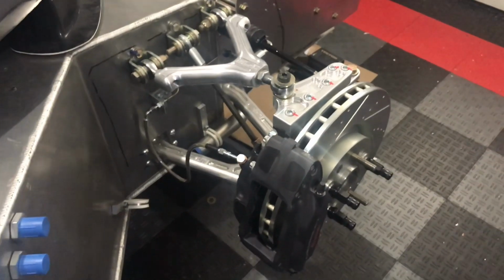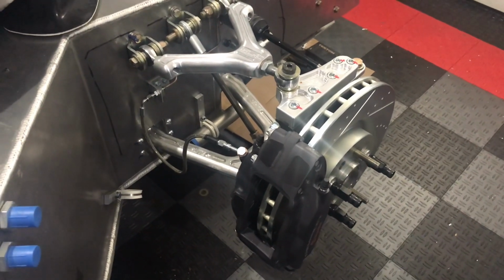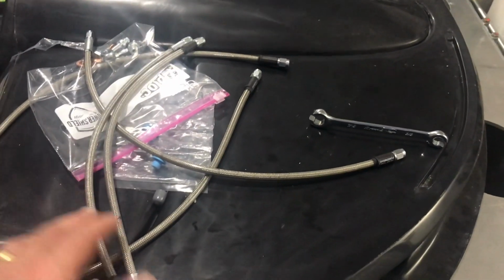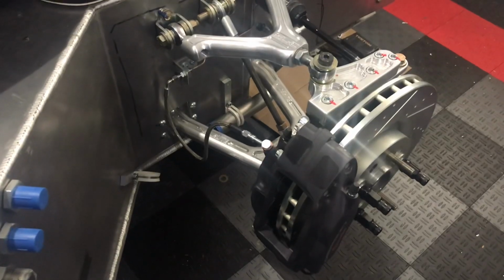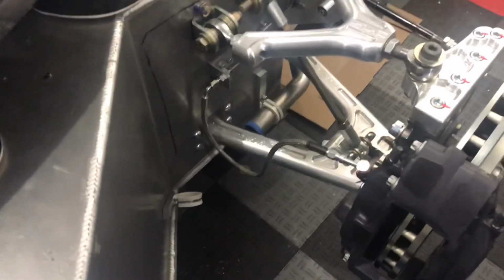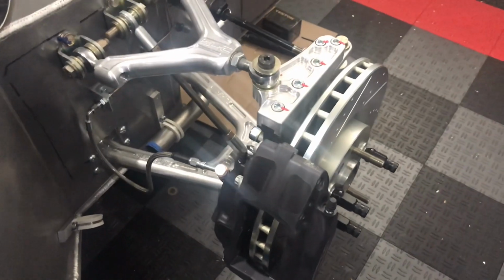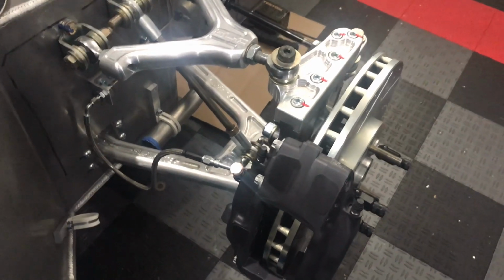Alright, well anyway, I've done a little work here. I mounted the calipers on the uprights, the front and the back. I'm trying to figure out how to place these lines. RCR provides a couple different sizes of lines for the master cylinders, and also the soft lines for connecting to the calipers. And as best I can tell, this is the correct or recommended setup. So you have the 90-degree coming off the hard line, and then you have enough of a loop here so when the steering rack is turned, you basically can compress and expand that line.